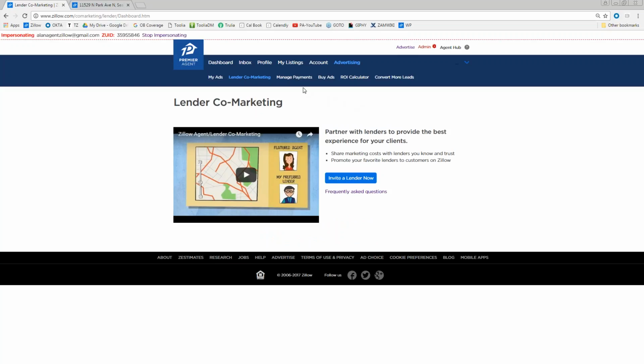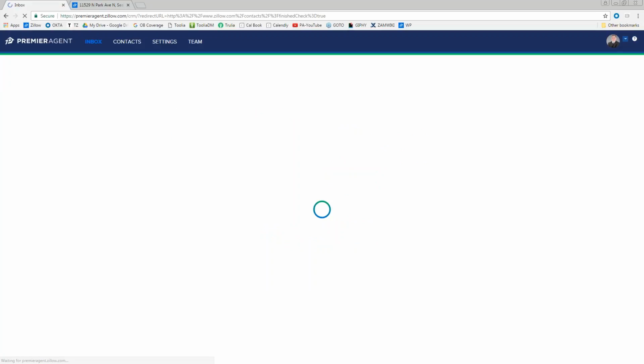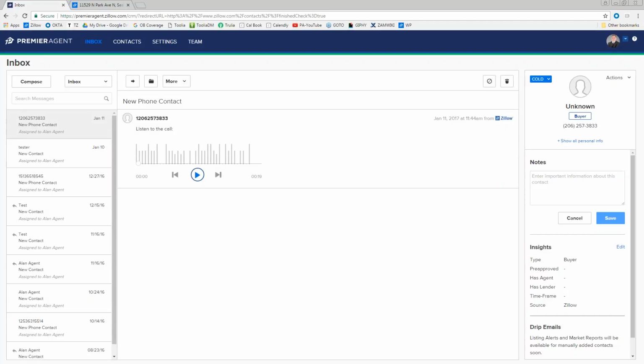All right, jumping into the last big thing I want to talk about, I'm going to take us over to this Inbox tab. The Inbox tab is where every lead is tracked, and this is also the page you land on when you sign into the app, because this inbox syncs with what you see in the app. So if you make a change here, it'll update in the app and vice versa.